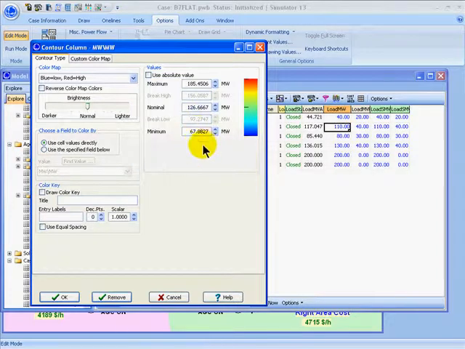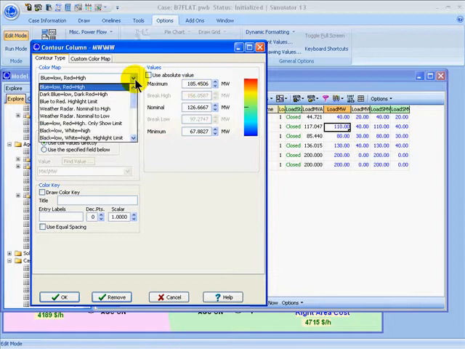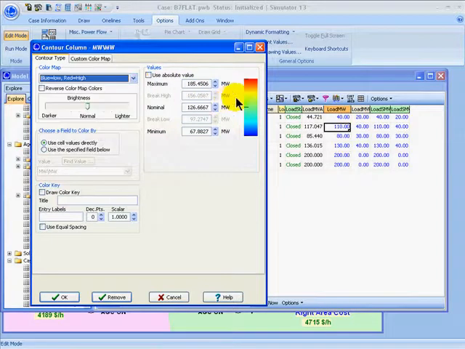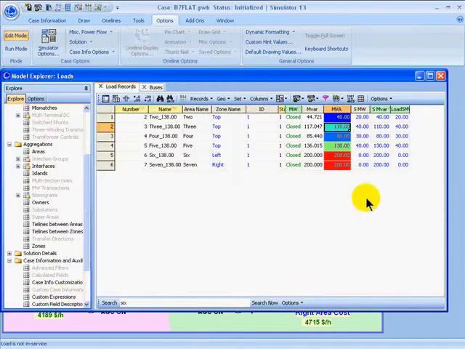It's basically giving me a map right here where it's showing the high value is mapped to red, and that's 185, and the middle or nominal value mapped to green is 126. I can change these numbers if I want, and I can also change various color contour maps to different color definitions. But again, we'll discuss that a little bit more later. For right now, it's sufficient to just click OK, and then you can see it applies the coloring to the cell, which depends on the value that's in there and how it relates to the map.